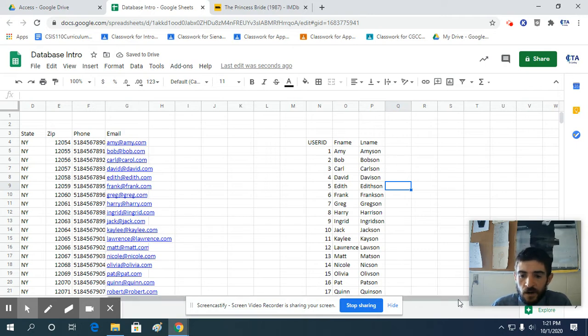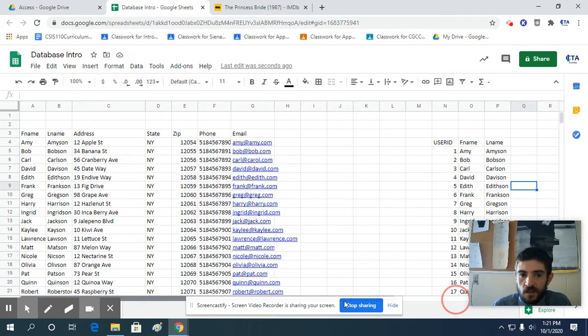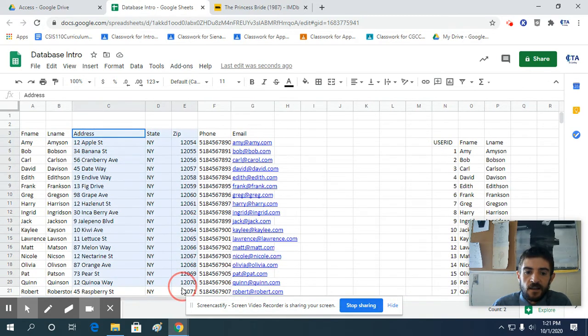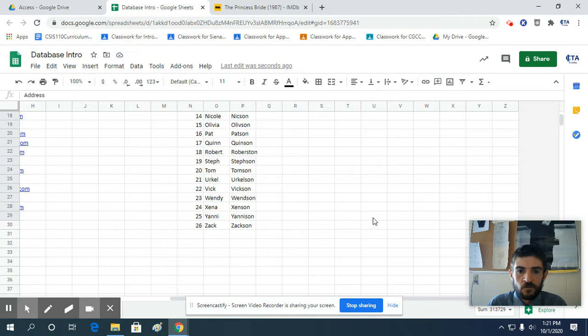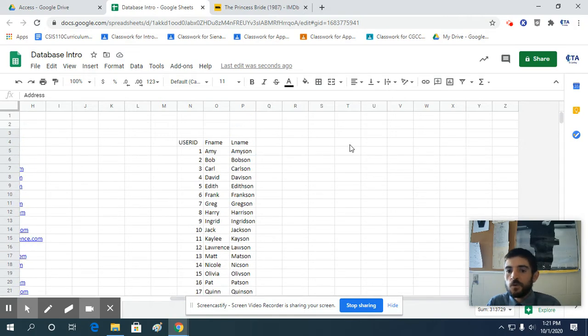And then the next part might just be addresses. So I might just say, all right, let me take addresses and break that up into a separate group. All right, so I'm going to copy these. I'm going to move them over here. Now, I'm just moving these in a spreadsheet, but in a database, we're going to see that these are going to be broken up into what are called tables.